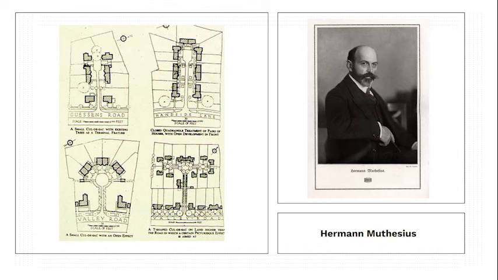A great promoter of English housing construction was Hermann Muthesius, a former cultural attaché at the German embassy in London, author of the publication Das Englische Haus. A house of this type, situated among greenery and adapted to the owner's needs, was to become a source of peace and vital energy for its residents. As activists from Deutsche Gartenstadtgesellschaft claimed, the Garden City was the place where people would be brought up in the community through contact with art, crafts, and music, in a word, through the entire surrounding space.